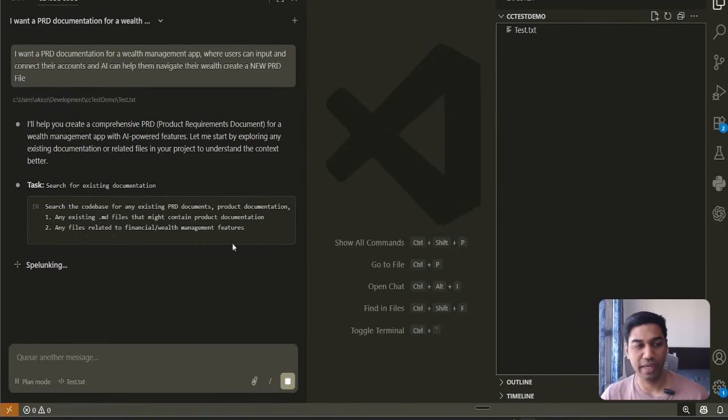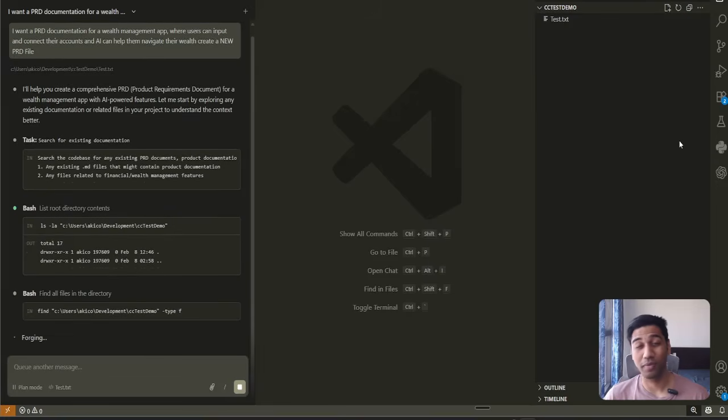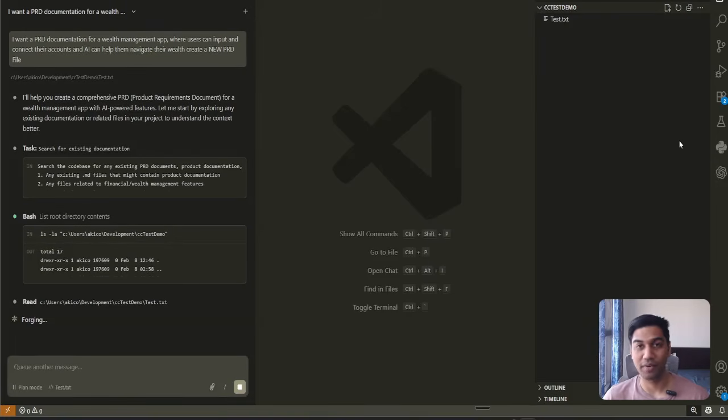First, as you can see, it is searching to check whether anything already exists. And as you can see, there is not. The next step is going to be very simply to go ahead and start creating that particular file. I can zoom out a bit so that you guys can see this better. And don't get confused by product requirement documentation. Just think of it as a list of things that we want in the product.